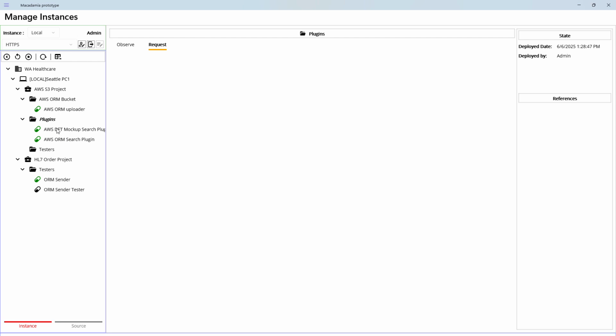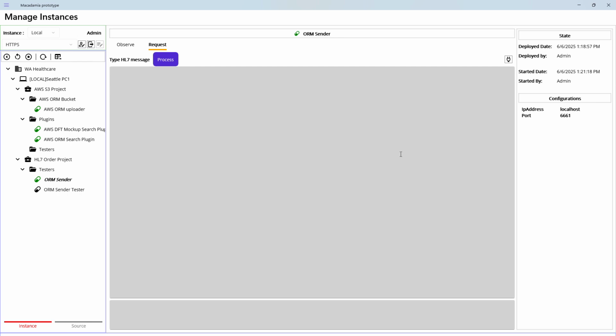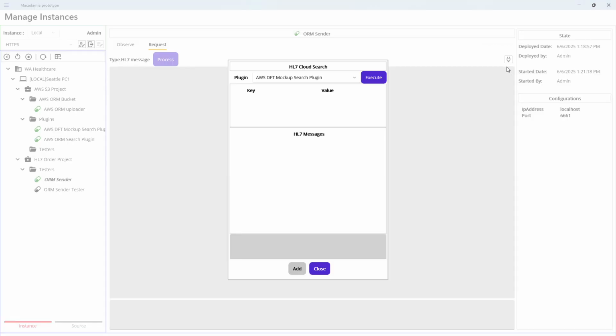Okay, now we have two plugins under the plugins folder. If you go to the ORM Center, especially the request tab, and click this HL7 Cloud Search plugin button, you will see that there are two services loaded in the picker. You can choose whatever you prefer, and it will show the required arguments defined in that service.